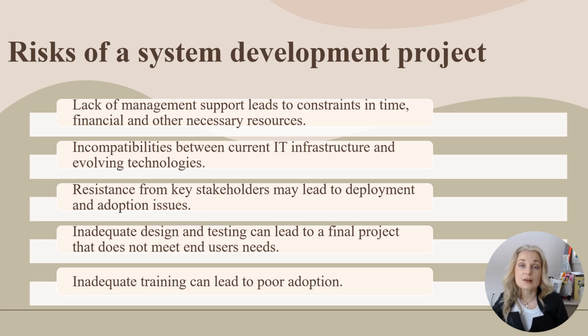And the other issue is inadequate training can lead to poor adoption. A lot of organizations spend a lot of resources on developing the system, but they forget that training also requires a sufficient amount of time and also the correct training processes and procedures, which could be costly. So maybe you need to develop manuals, instructional videos, or have a trainer come in to show employees how to use the system. So training is very, very important.